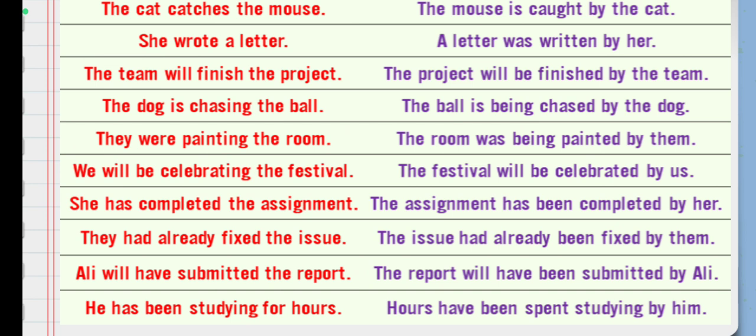Good. She has completed the assignment. The assignment has been completed by her. They had already finished the issue. The issue had already been finished by them. Ali will have submitted the report. The report will have been submitted by Ali. He has been studying for hours. Hours has been spent studying by him.